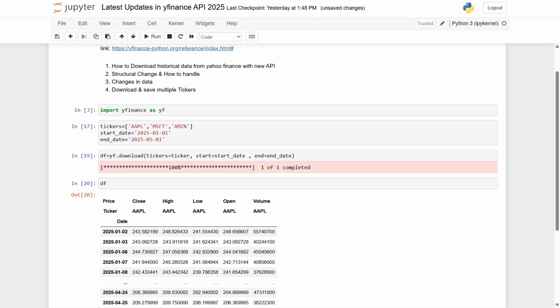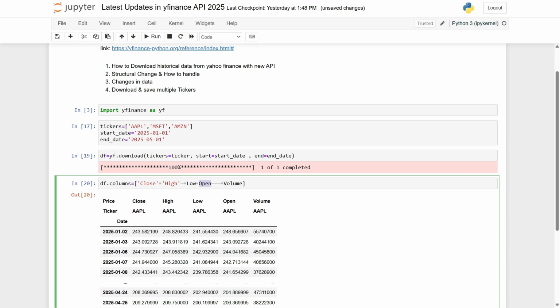What I will do now is put only close, high, low, open and volume. For that, df.columns is equal to, and I just need these column names.